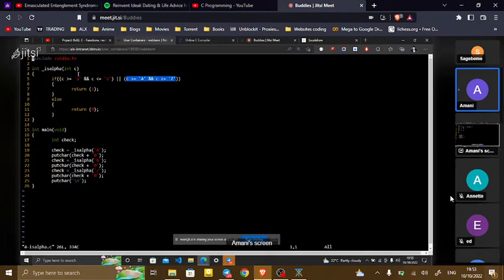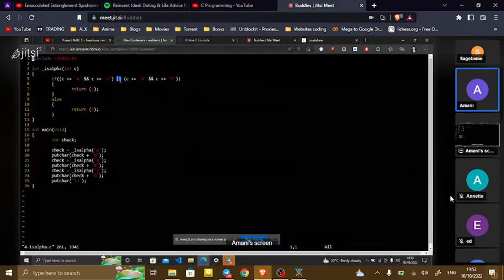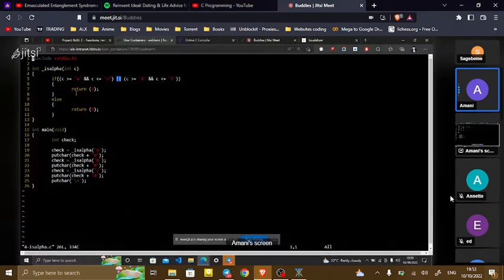So hii ni condition ya kucheck if the character is lowercase, na hii ni condition ya kucheck if the character is uppercase. So msisahau kutumia the or.